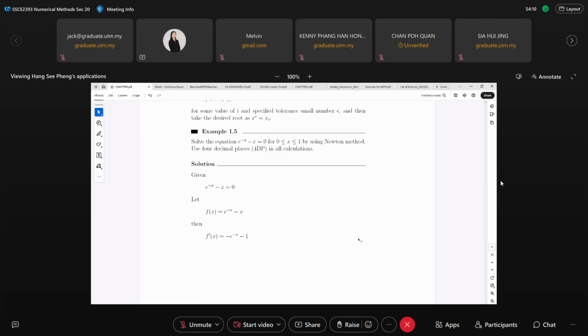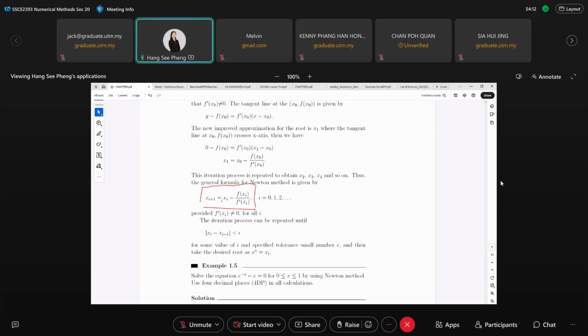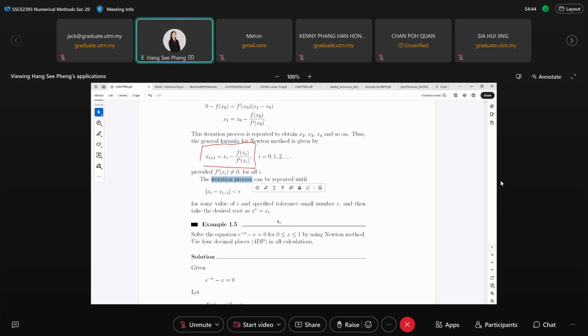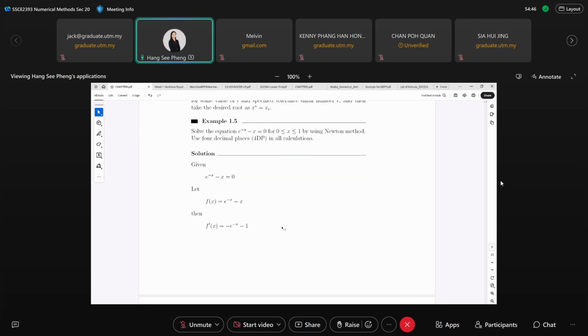First of all, for the Newton method, what you need is x0. Then substitute x0 into f(x), and you need f prime(x0) to get x1. After I have x1, I use it as input to find x2. To find x2, we already have x1 from the previous calculation, and we put x1 here. So this is an iteration process. But we don't do it manually. We just use a calculator. So see how we do it.